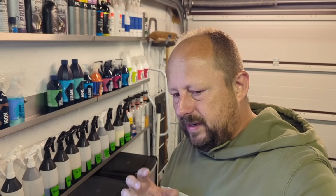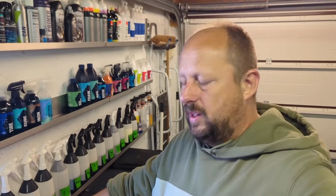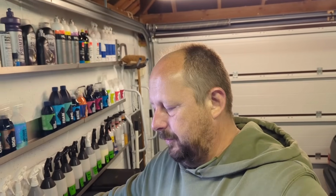I do love the concept, and I love the brand name Alchemy. I think it's a really strong brand name with a lot of potential. It's a good brand name for detailing stuff, isn't it? And I don't think it's been done before with detailing. It may well have been used, that word alchemy, for lots of chemicals, because it is a strong, cool brand name.